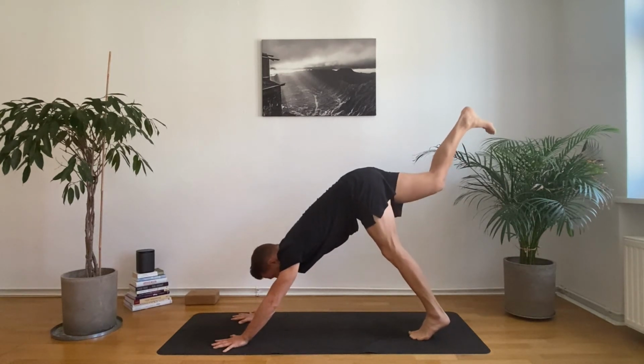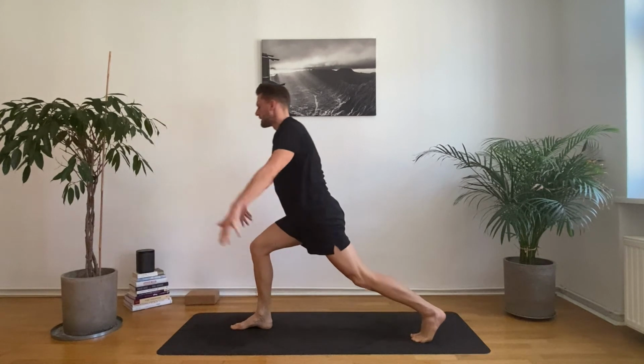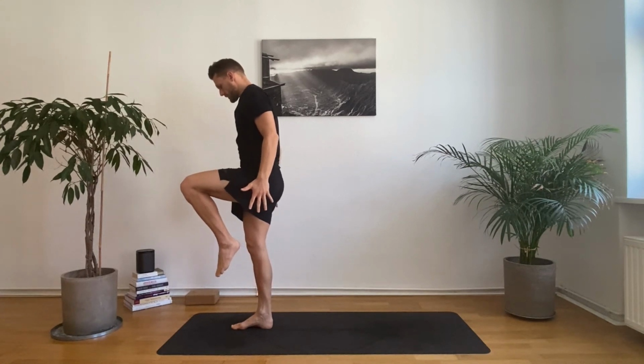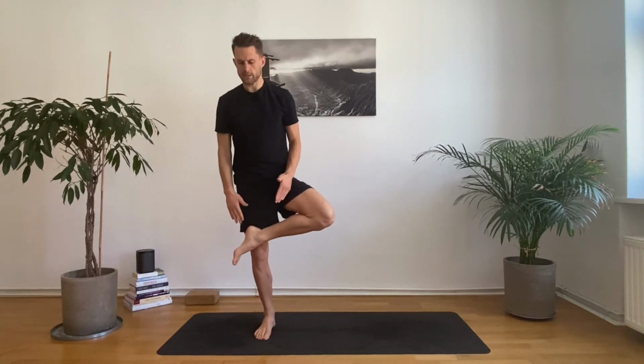And then inhale, lift your right leg up. Step the foot in between your palms. Inhale, reach the arms up. And then step forward onto your right foot. Bring your left knee in towards the chest, and we place our left ankle on top of the right thigh.